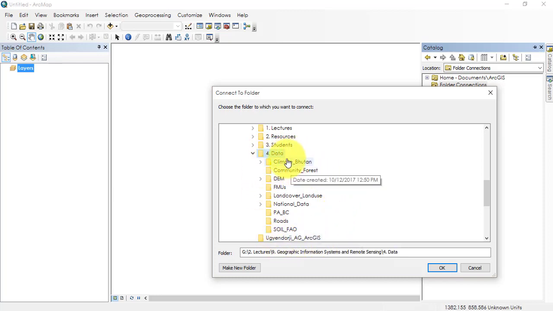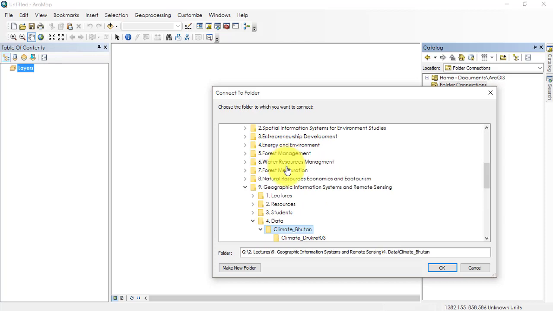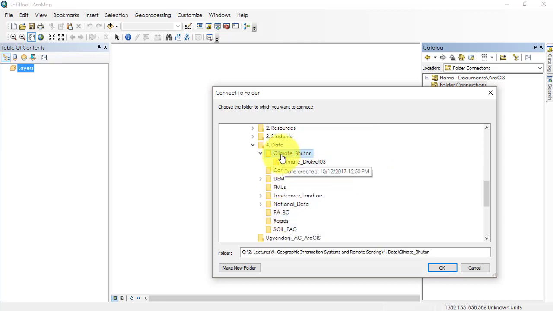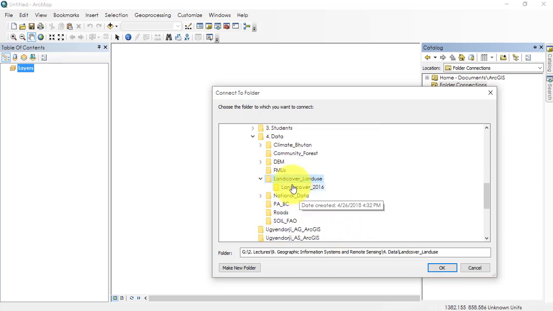If you go inside, for example, if you click on climate, then you're not going to see all the data. You're going to see just climate data. Similarly, if you click one underneath the data, let's say land cover, if you connect the land cover, land use, then you can only see land cover 2016 as it's a folder as the data.